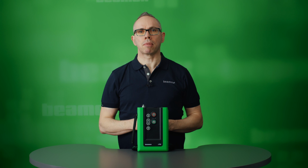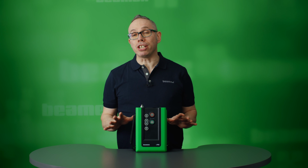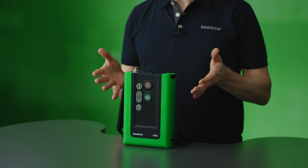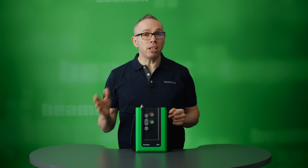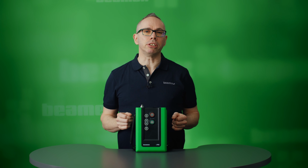Every pump has moving parts that will eventually wear out and need to be replaced, such as sealing rings. We made the ePG so that you can do common service tasks by yourself. With the included instructions, you can open the unit and change parts with the service kits available from the Beamex webshop. If you do have to send the pump for service, you can still keep using your calibrator as the pump is not built inside your calibrator.